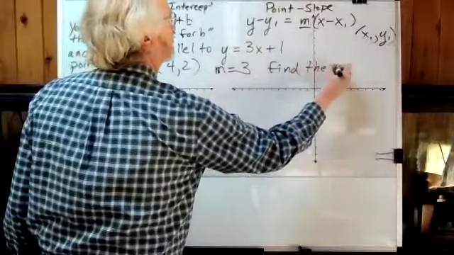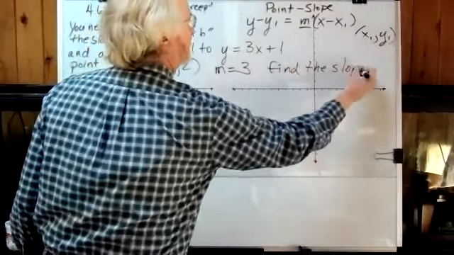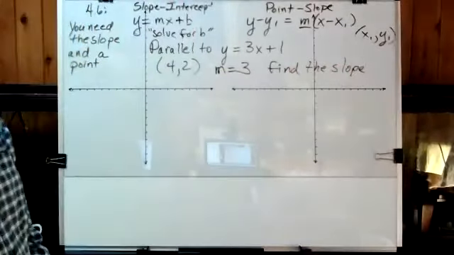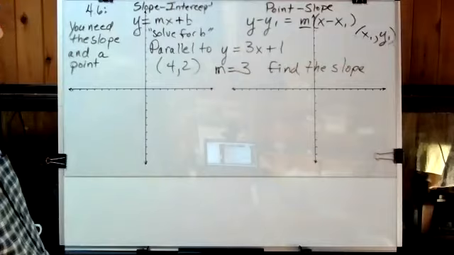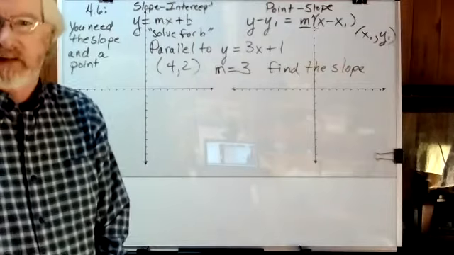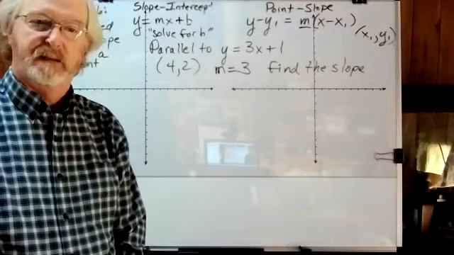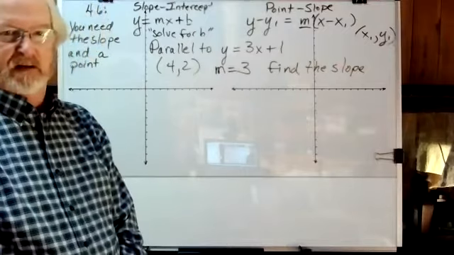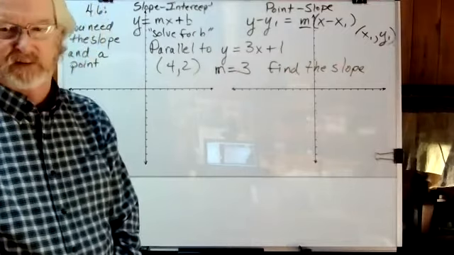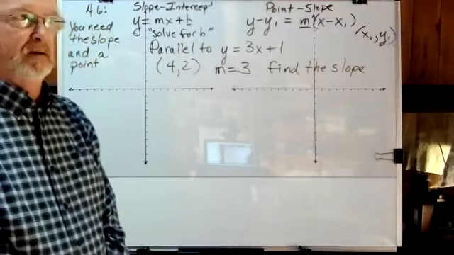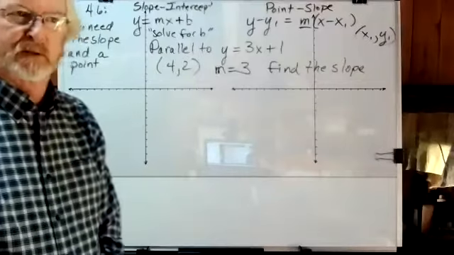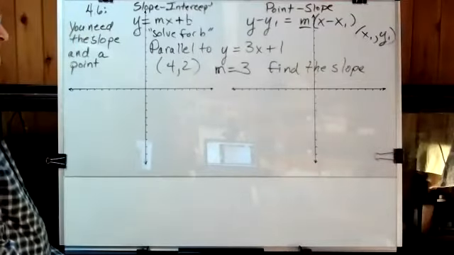Find the slope, or look for it. So that's the deal with these. Parallel and perpendicular had a special relationship, but it'll be the same kind of process. You're given an equation and a point to use, and then you have to figure out what slope to use out of that initial equation.